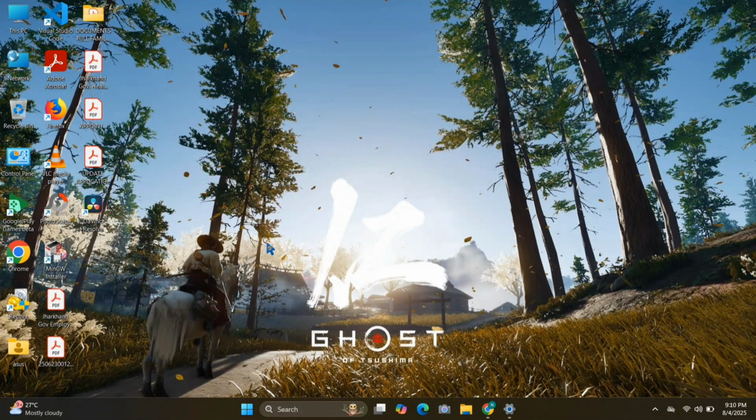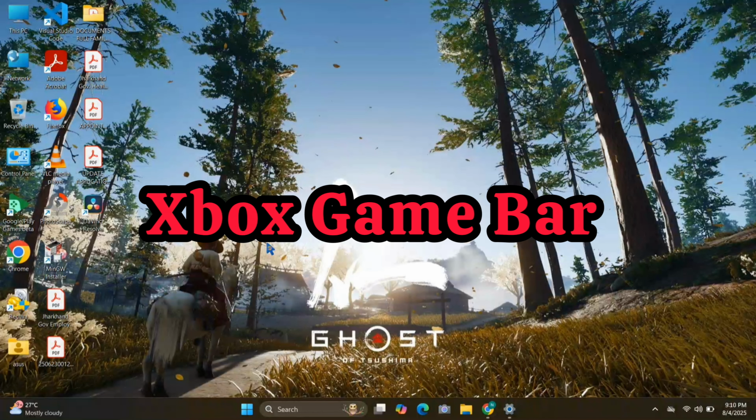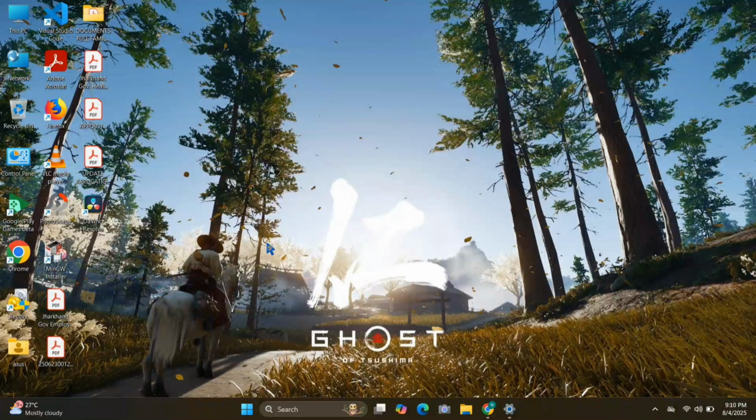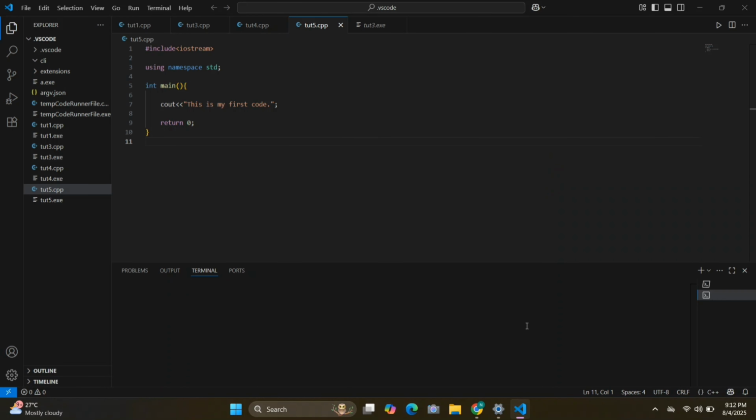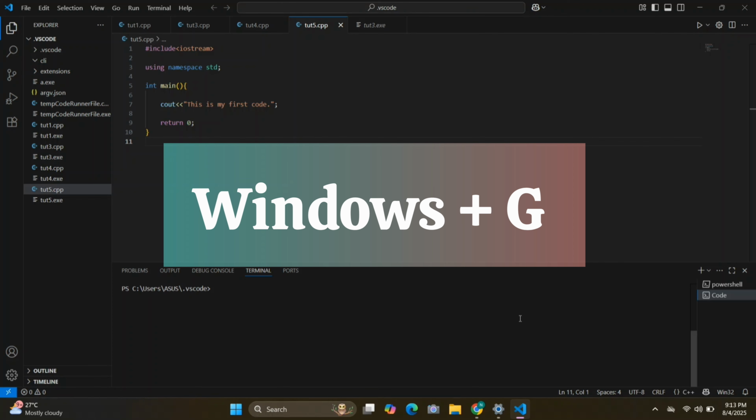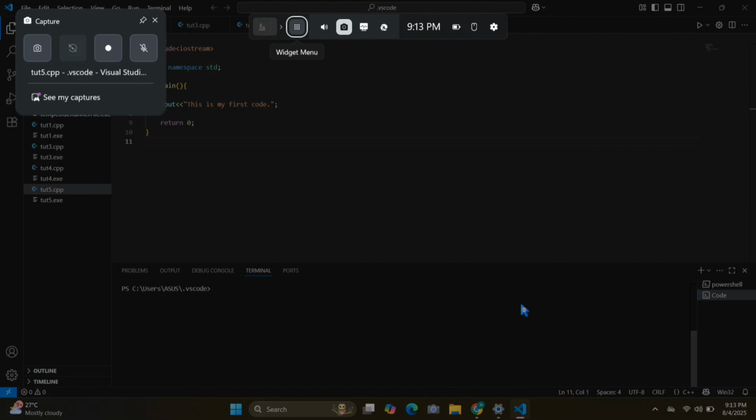So if you want to record your screen without installing anything, then Windows has a built-in screen recorder called the Xbox Game Bar. So in order to use that, you would need to open any app which you want to record like Chrome, Word or a game. You can even use that to record in VS Code, but you cannot use that on your Windows desktop or File Explorer. So just go ahead and open the app which you want to record. And now in order to use it, you would need to press Windows plus the letter G, and there you have your controller bar with your capture window just on the left.